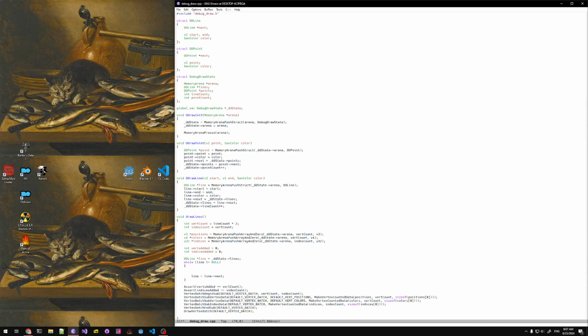Well, I'm going to set the positions at verts added equal to v3 line start.